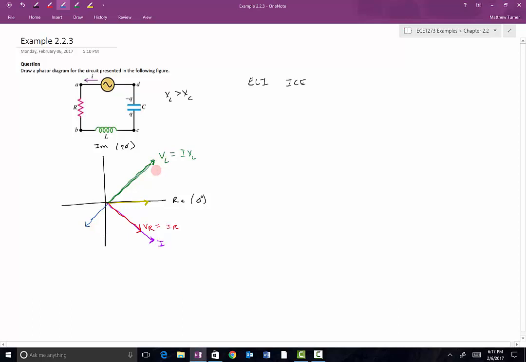I'm going to draw V sub L, or sorry, V sub C smaller than V sub L because I know that X sub L was larger than X sub C, so this vector needs to be larger than that vector here. That value is going to be I times X sub C. Mathematically you can see that this one has to be larger than that if X sub L is larger than X sub C. We also see that the vectors for V sub L and V sub C in a series circuit point in completely opposite directions. They are 180 degrees out of phase with one another. The current through those devices is the same, therefore their voltages have to be 180 degrees out of phase.